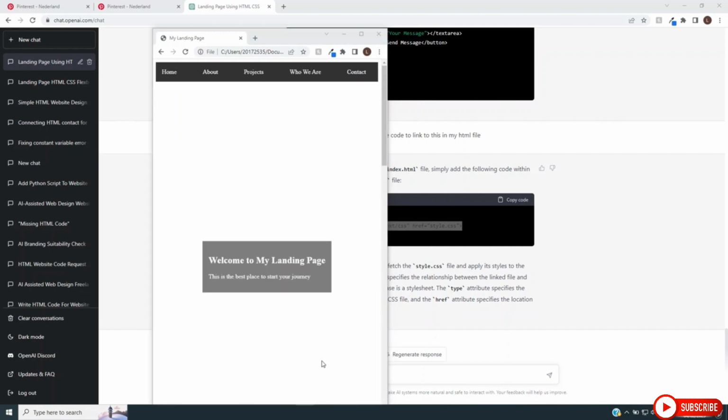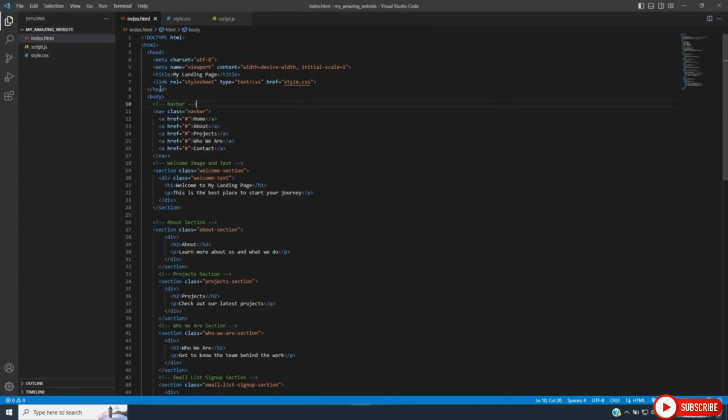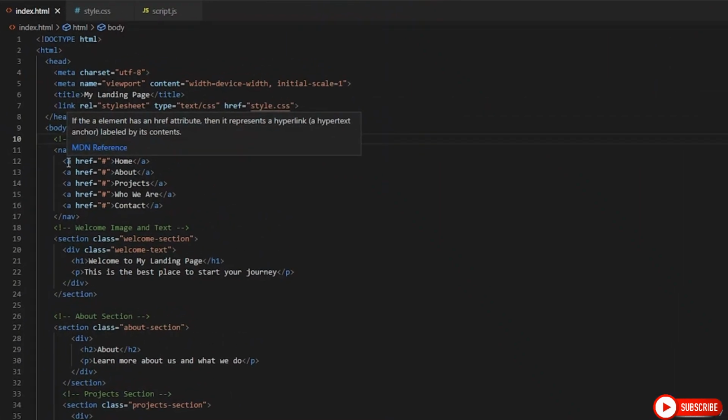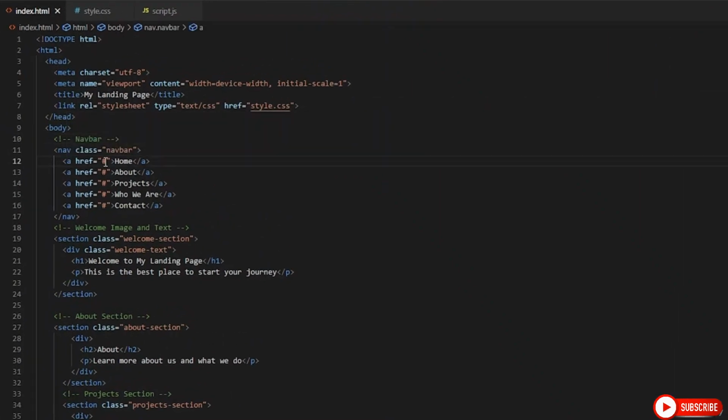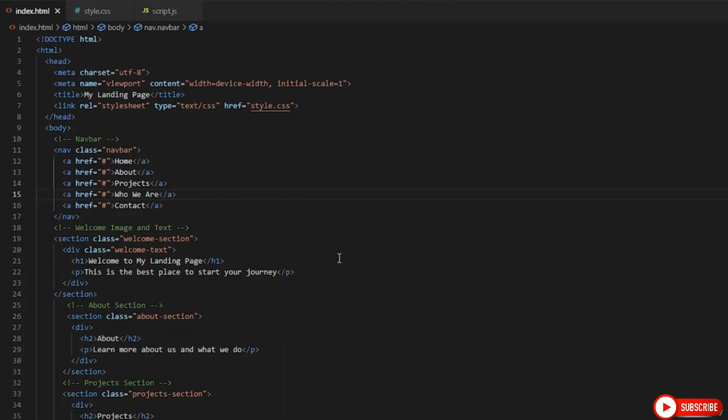And actually, I saw something weird in the HTML code for the navbar, so let's see if the navbar actually works. And it looks like the navigation bar does not work. And I think I saw why, because right here in the navigation bar, it says a href, and it says just a hashtag. So this is really where the weakness of ChatGPT is in web design, which is that it often fails to link everything together. The separate sections it will most often give perfectly, but we have to always check if everything is linked properly. And this is where it's also nice to have some understanding of the actual code.